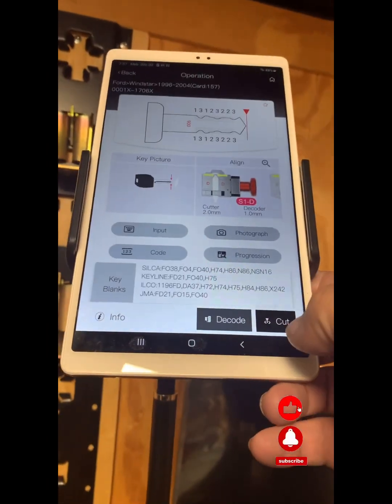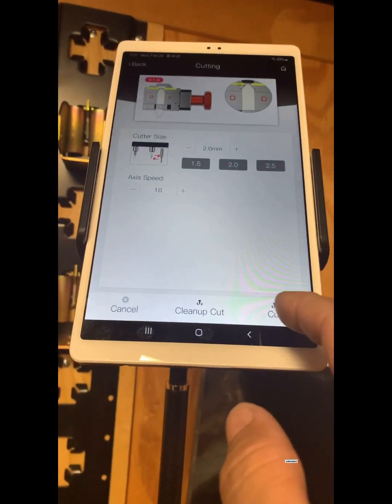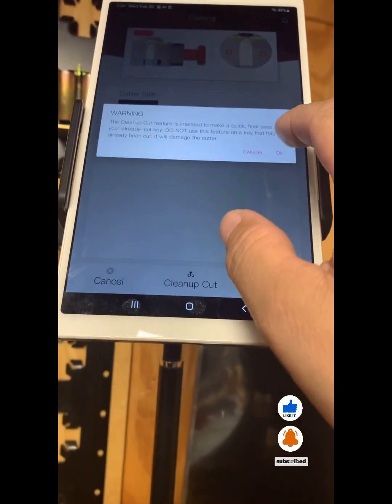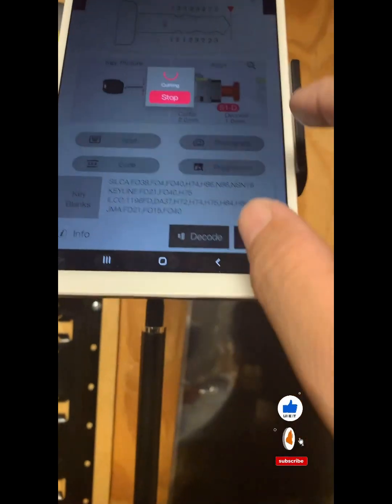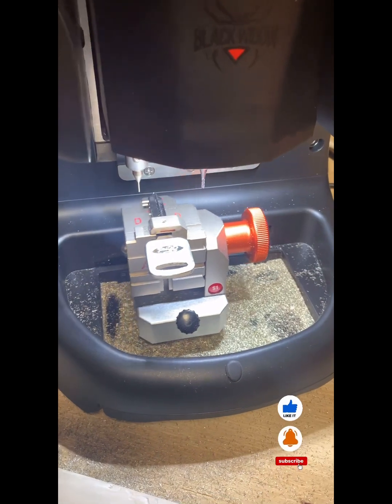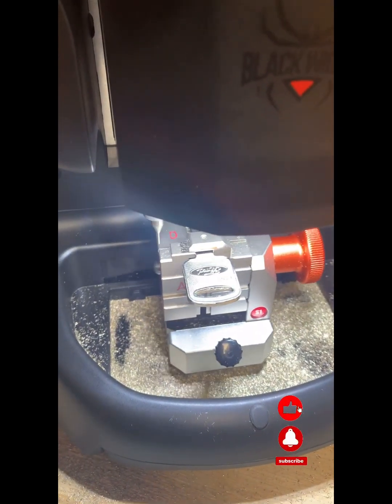So we're going to go to cut. We have a 2.0. Let's go ahead and do a clean cut. See what that says. There it goes, it's sensing everything.